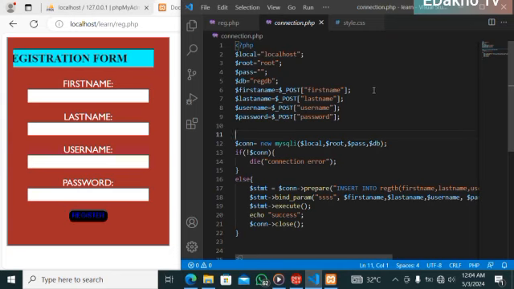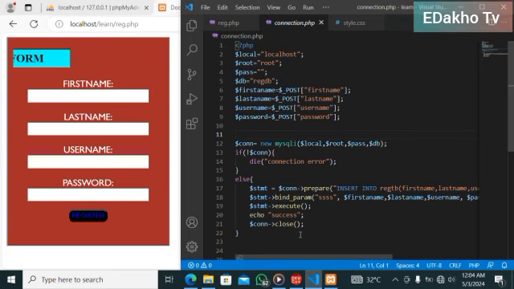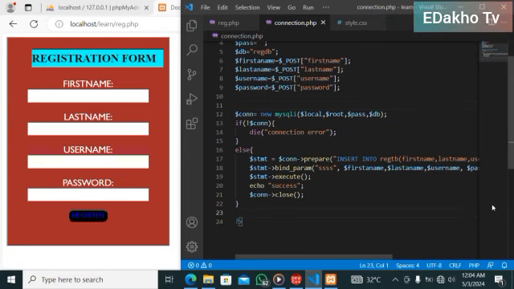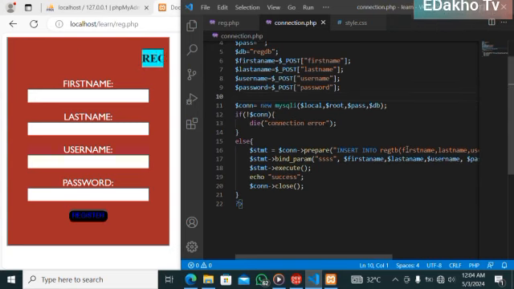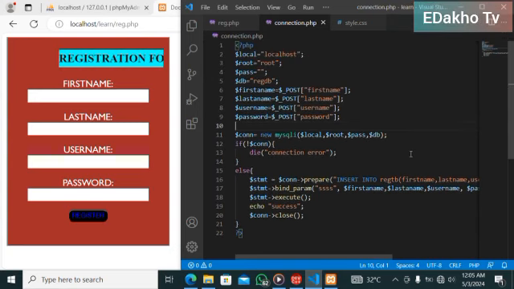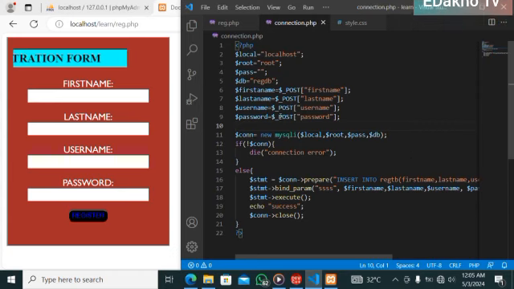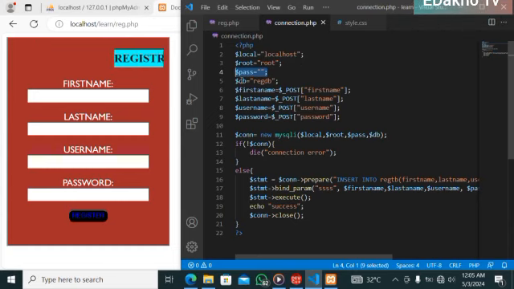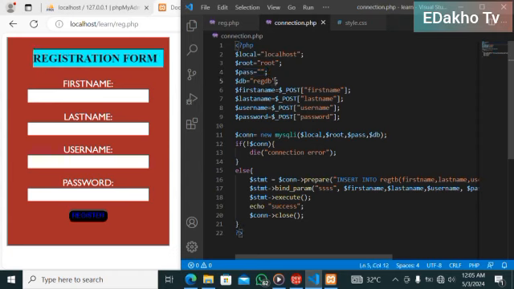Now let's see the simple connection by using the PHP that helps us to pull or to push the data from the form to the database. As you see, this is a simple connection, and I hope you can understand it in a simple way. We have the localhost, that's the local server, we have the root, the password, and the DB name. In order to post our details, we must create the database called RegiDB.